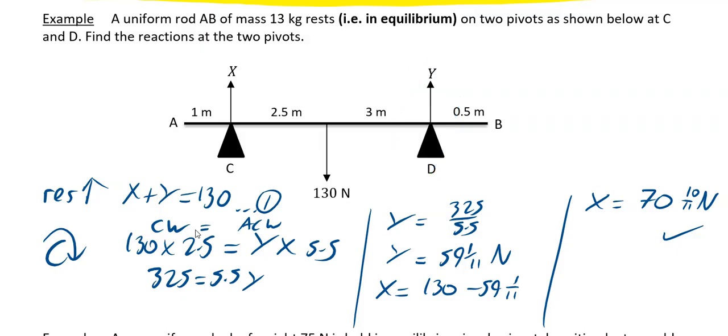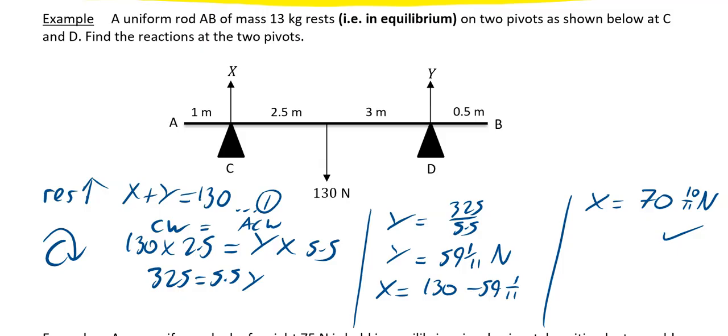Okay, can we just go back and have a look at this example just to talk a bit more about the reactions at these pivots. Here you can see our plank, our rod, whatever it is, is touching this surface, this pivot, which means that's why there's that normal reaction. Likewise, it is touching here, so this is one of our Newton's laws. If you're in contact, there's going to be an equal and opposite force. We will see in later videos what happens to these normal reactions if something begins to tilt.